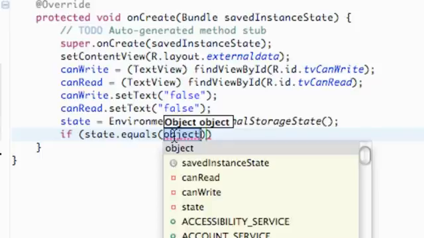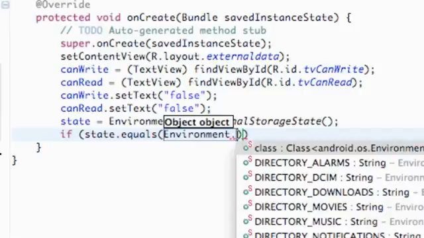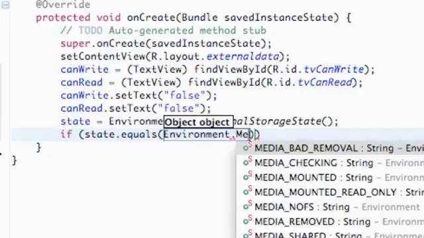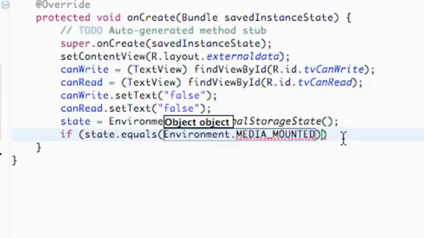And there are three types of states. Again, we have to refer to the environment class, so environment dot media mounted. So if our state is equal to this media mounted, that means we can read and write.